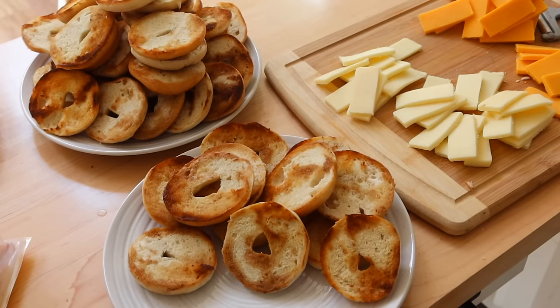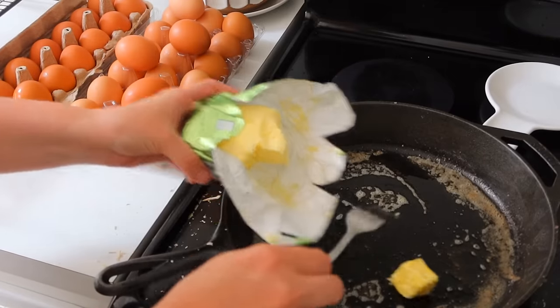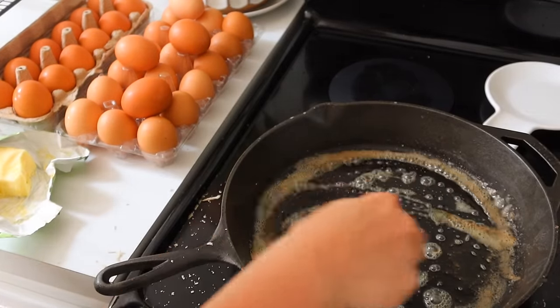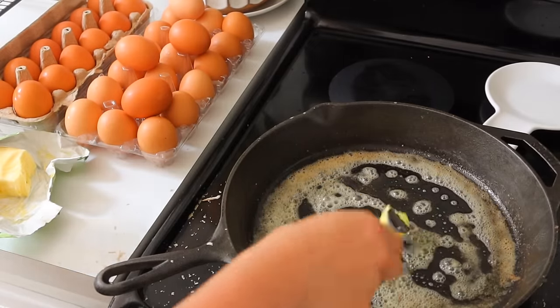So I did start out by toasting all of the bagels. It really didn't take much time. I could have done that in the oven on a cookie sheet. However, we really love toasting things in our skillets with butter, so I just went the little extra mile to toast all of the bagels in butter on the skillets.